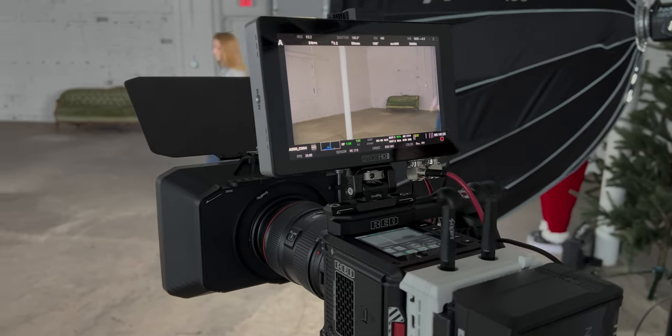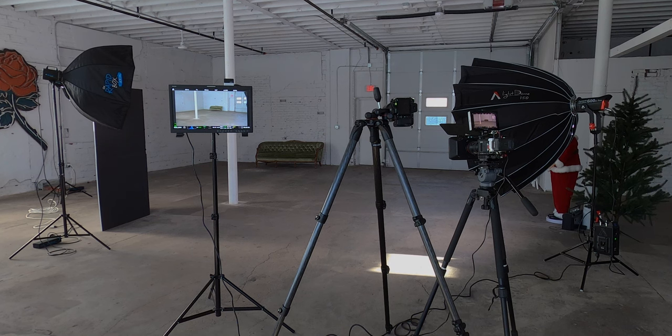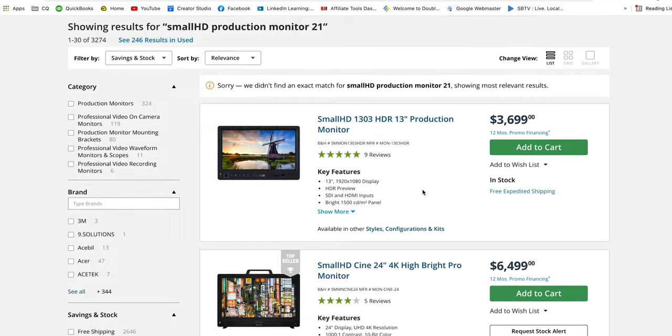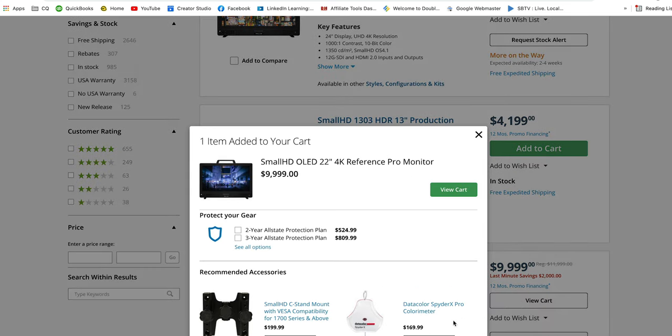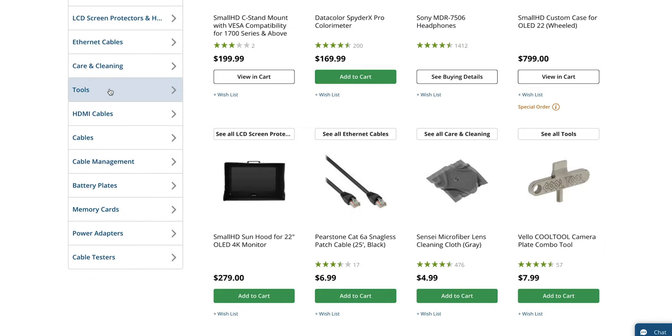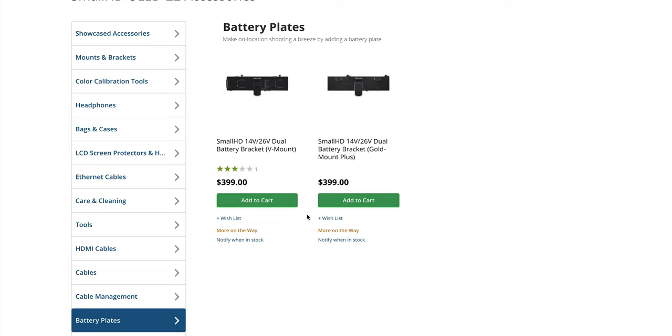You know I use SmallHD monitors on my Komodos — I've been a SmallHD fan for years. SmallHD field monitors are basically five to seven-inch monitors ranging in price from as little as $1,000 — which gets you zero accessories — all the way up to $3,200 or more for wireless monitoring options. To get closer to what OC has done with the LCM-215 HDR Plus, you need to level up to SmallHD's production monitor line, which starts at $3,500 for a 13-inch monitor and goes up to $12,000 for a 22-inch version. Everything adds up with SmallHD — accessories can cost fifty to one hundred percent more than the monitor itself.